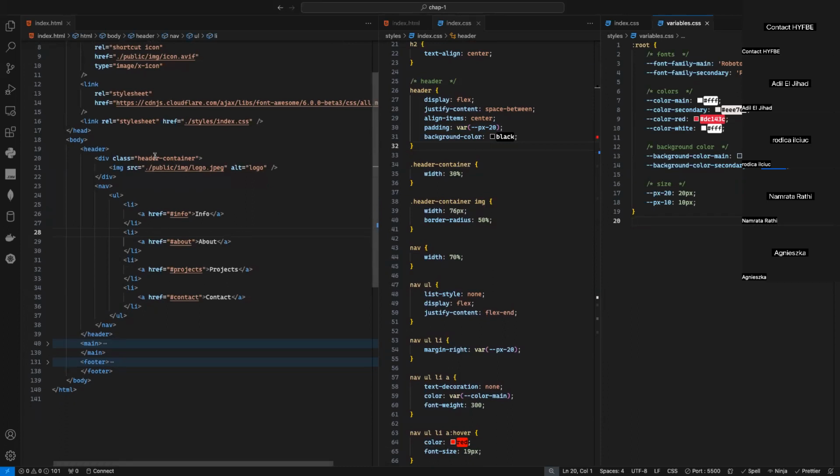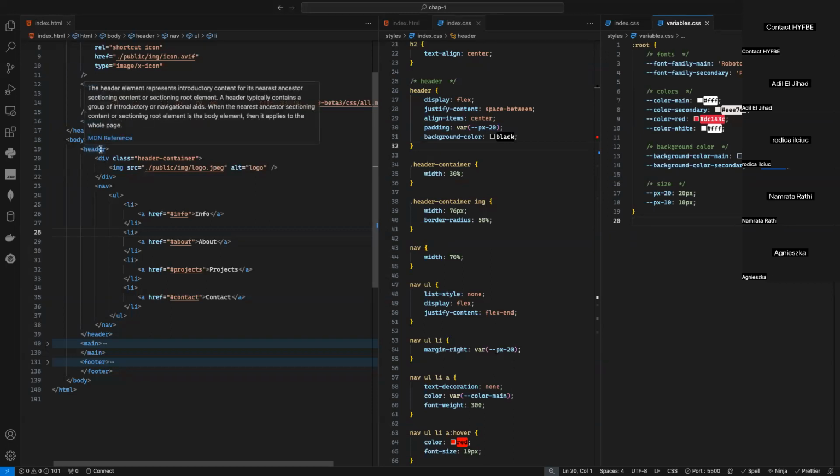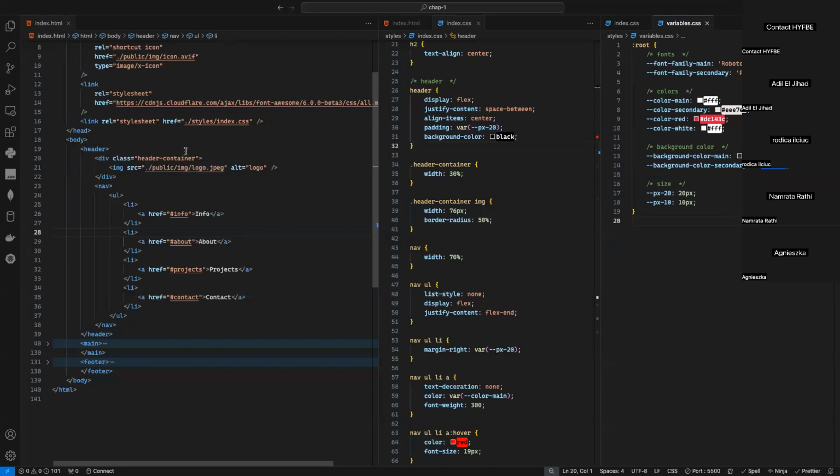Simply like that. Okay. After that, now when I come to the header here, notice I've given this one a class. So I've used header dash container, because I'm using the tag header. And that's actually one of the conventions we use, which is called BEM. Now, BEM is just a convention to name your classes. I can use the parent one. What is the parent of this one? It's header, then I say dash, and I will name this one container. I can make it image container if I want to.